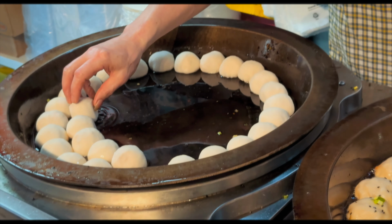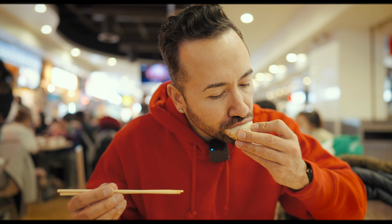Mmm, there we go. Nice little pork meatball inside. Excellently flavored broth. They were just cooking them the whole time. Once you place your order, you don't really have to wait very long to get them. Whenever we got that soup shooting out in slow-mo replay. It's an excellent little pork pan-fried bao. I like it.